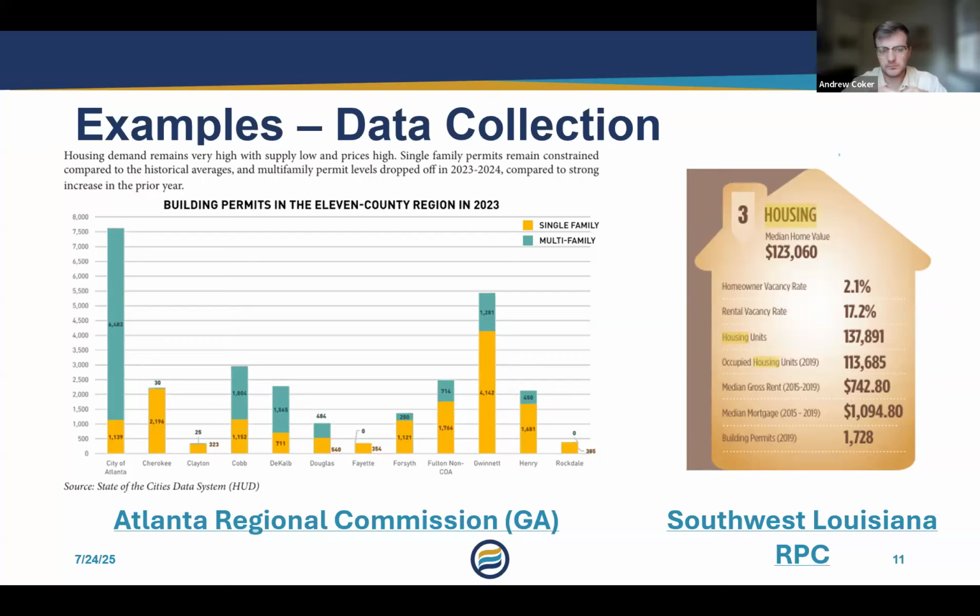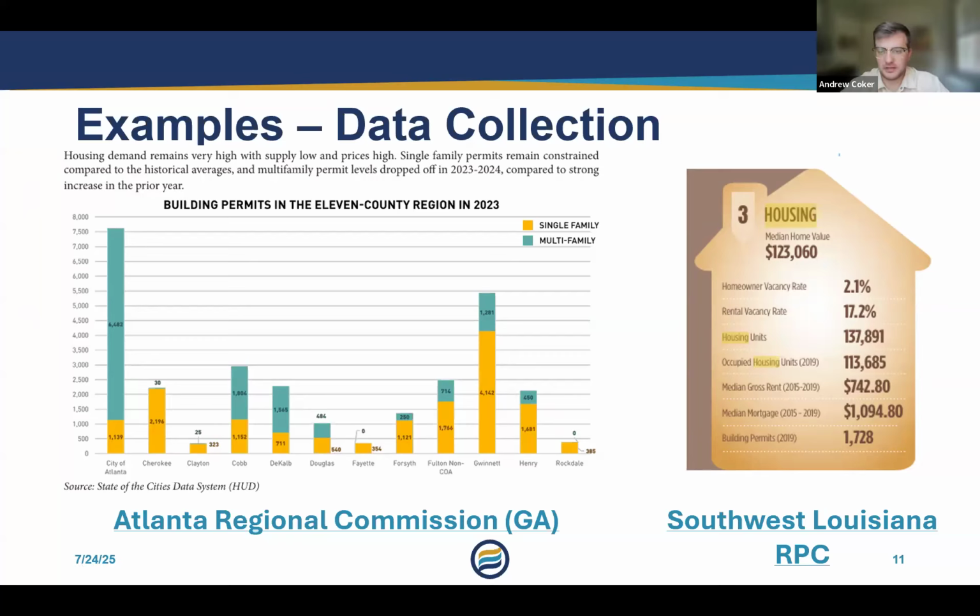So this whole slide is really just to show different unique ways that folks are incorporating the housing data that they're collecting and how they're portraying it, showing that there are changing contexts, changing demands, and changing strategies needed across a region. There's no one strategy that regional organizations can just implement across all of their cities and counties and say, this is how we're going to fix housing. You really have to boil down into the data and see, like you can see here in the city of Atlanta and Cherokee County, how the context of your communities impacts the strategies you ultimately recommend.